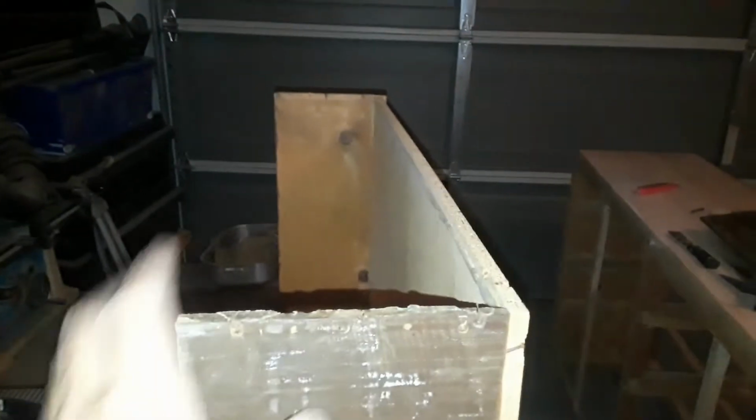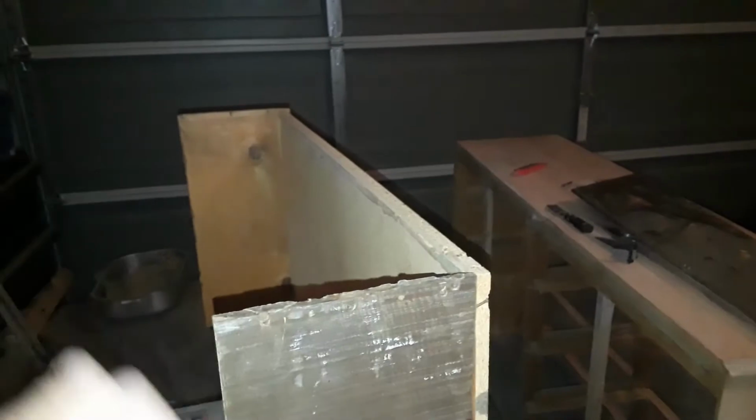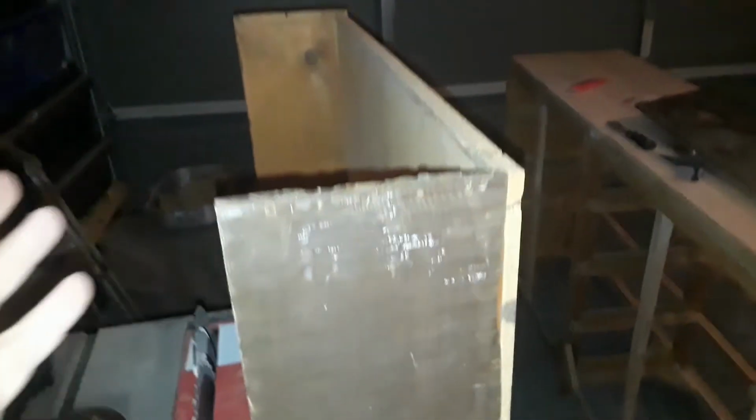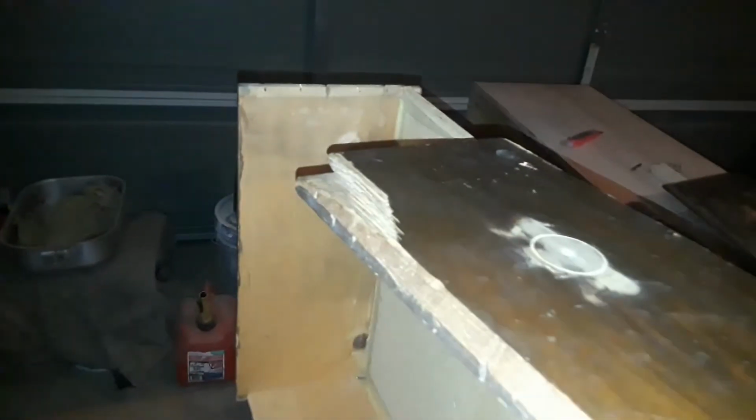Okay, now prior to doing all the staining, I'm going to be getting the drawers repaired and refinished so that when I stain, I can stain everything at one time and get a uniform color. One thing that these drawers had, these drawers were very abused. They had pieces broken out of them. This whole bottom piece was snapped off, probably from them flopping around, going in and out, just too much for this to handle. But what I've done is I've carefully removed this broken piece here.